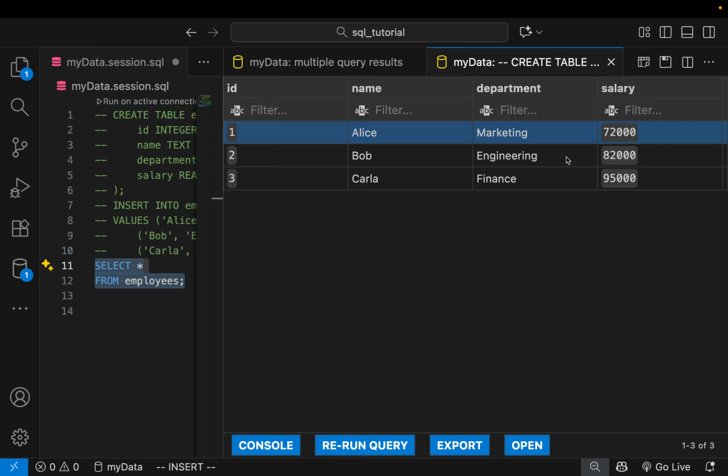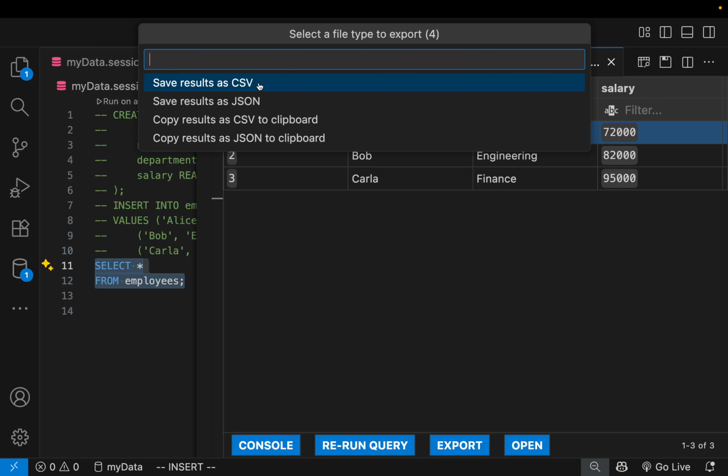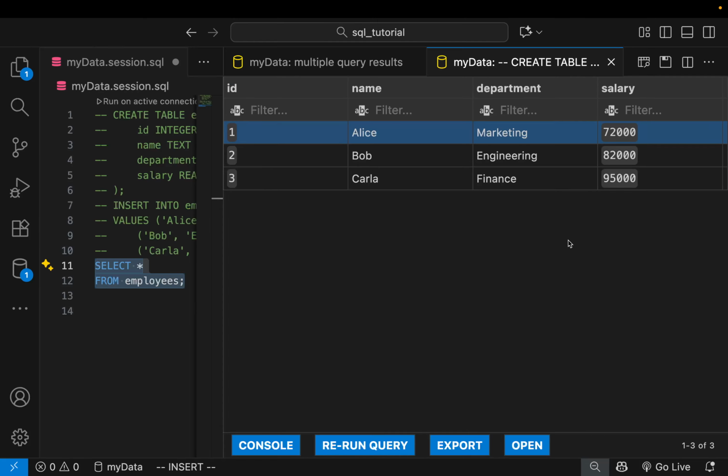So again, we can have this nice filtering and everything, but sometimes that's just not quite enough. Again, what's nice is you can save this. You can save it as a CSV file, you can copy it to the clipboard, you can save it as a JSON, etc. And this is all just using SQL tools.